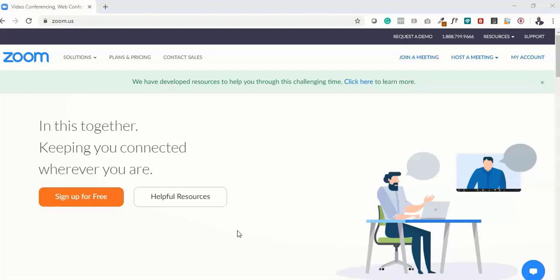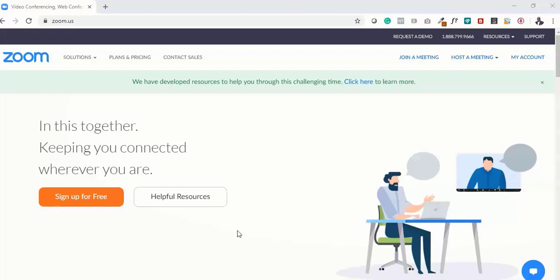So I create on a regular basis tools that can help you be more effective in your business. In this particular edition, we'll be taking a look at how to use Zoom. Zoom is now a tool that everyone needs to learn how to use, to collaborate, to have meetings, to have classes, a whole lot of things you can do with it.